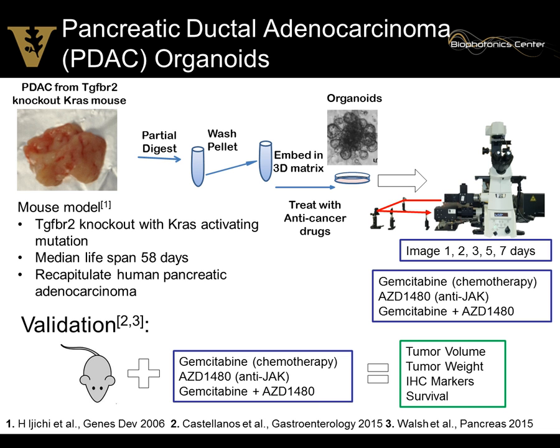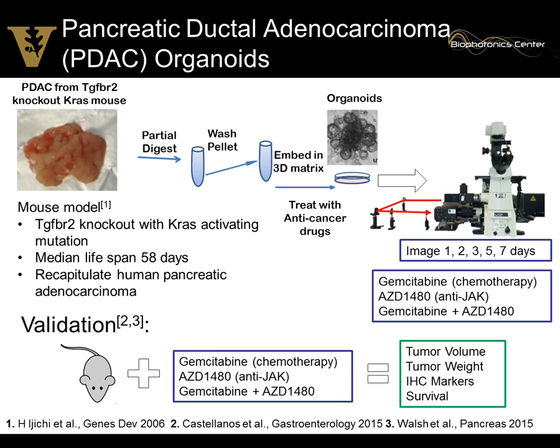They're very fibrillar, so they have a lot of collagen in them. What we do is we take these tumors from the mouse, and we digest them and embed them in a 3D matrix. And then in this study, we imaged over 7 days. So we imaged 1, 2, 3, 5, and 7 days after embedding them into the 3D matrix. And at the time we embed them, we also treat them with drugs. So the drugs we chose are gemcitabine, which is really the standard chemotherapy for pancreas cancer. So most people get this. AZD1480 is an anti-JAK and STAT inhibitor. And as you'll see, this is something that is useful for improving drug penetration in pancreas tumors, and their combination.